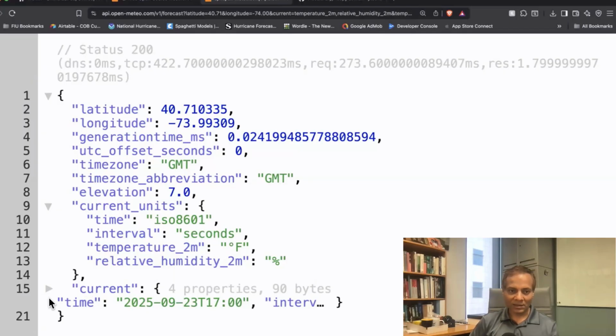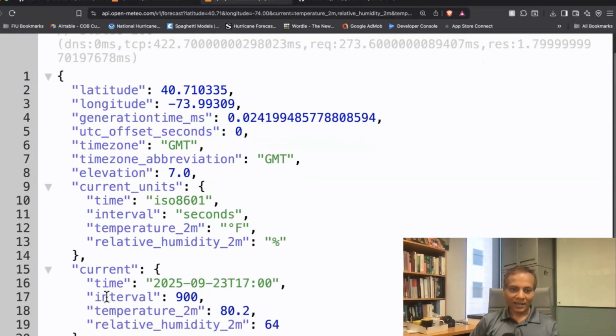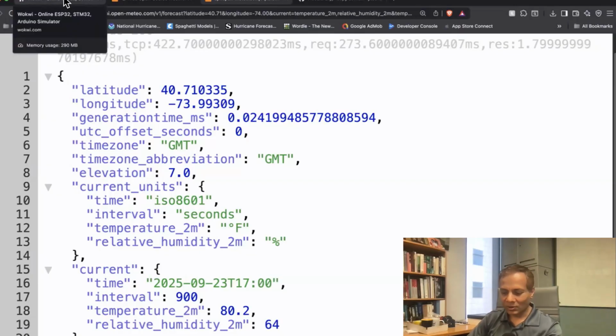So these are the units. And then the actual current time, the current temperature, and the current relative humidity. So these are the things that come back from the web service. Of course, the more you ask for, the more you get back in return. But for today's weather station, all we need is the temperature and humidity so that we can show it on the display. So let's take a quick look at the code.